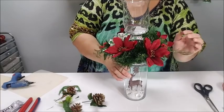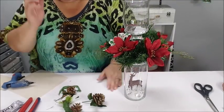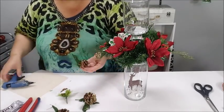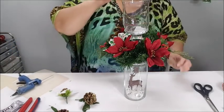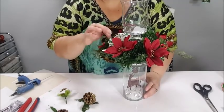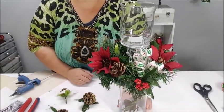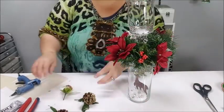Been doing stuff all day. It's getting dark out. I don't know if the lighting is different from when I first started. Okay, so now I've got these little pine cones, one that was already on the bush, and then this other one that was on this other bush. I'm going to put one on this side of the bow. I don't want to squish the bow down, so make sure you don't do that. And then I'm just going to fill the other ones in little spaces.